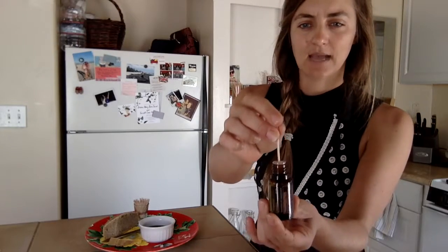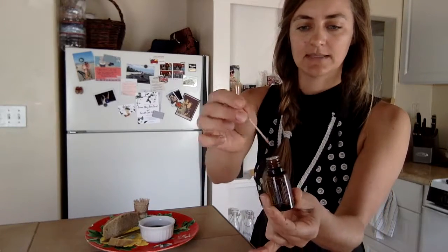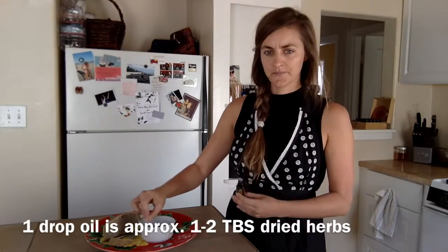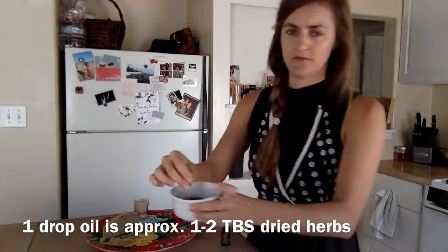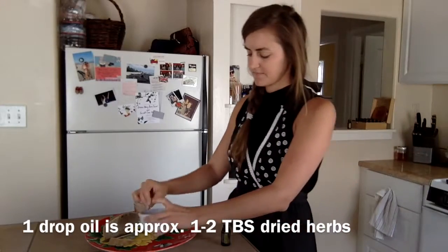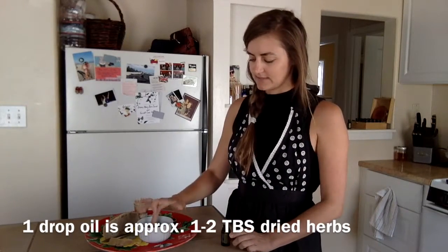And then the last thing that you need is your essential oil. So we're going to add oregano essential oil today. And if you've ever smelled oregano oil or tried oregano oil, you know this is a really potent essential oil. So I may not even want a full drop. So I'm going to actually start with just kind of, if you can see, I put a toothpick inside and I'm going to shake it up so it gets on here. And that's going to be a 1/2 drop or less. And then I will swirl the toothpick. If you can kind of see, I'm going to swirl it through my dip. Just like that. And then I can taste it.